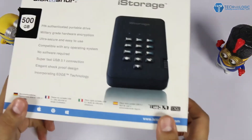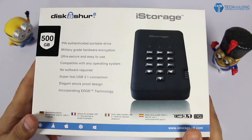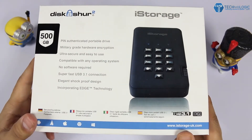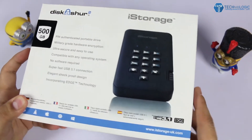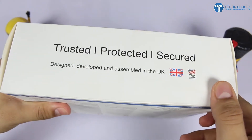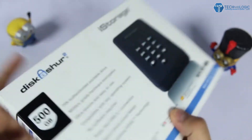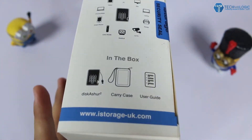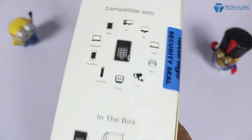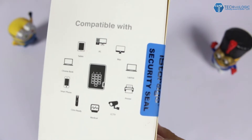We are all fans of the James Bond series and have seen so many cool gadgets — high tech and innovative but almost impossible in real life, at least when the movies were released. In many movies we've seen devices that auto-destruct if any unknown or unauthorized person tries to access them. But have you ever seen such a thing in real life? Today we have something crazy for you, directly from a James Bond movie to real life, and it can actually be purchased at very affordable pricing.